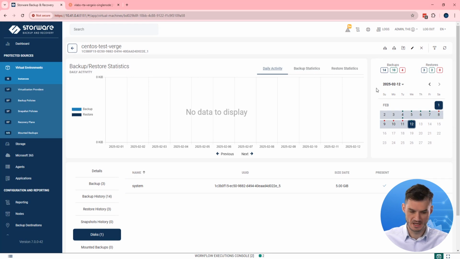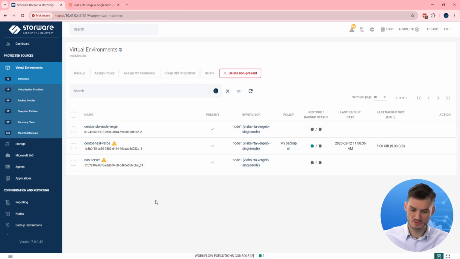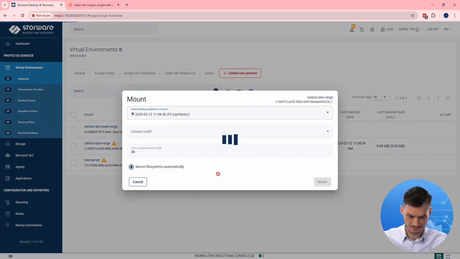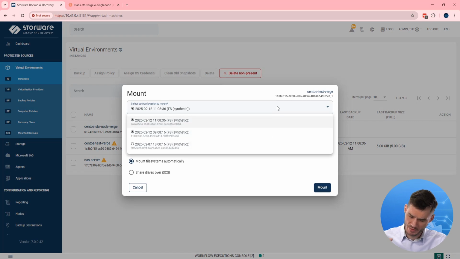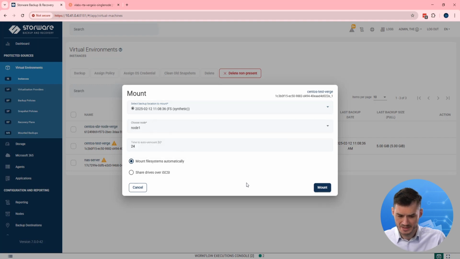Okay, so when the backup is completed, now we should talk about another feature, which is the restore process. How to do it and what Storware can offer you in case of the Verge hypervisor. Let's start from the last one, mount. That option allows the administrator to choose a proper copy of that specific VM and mount it directly in the Storware Backup and Recovery node.